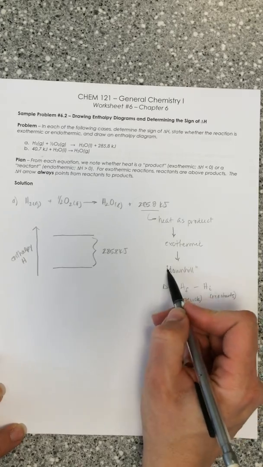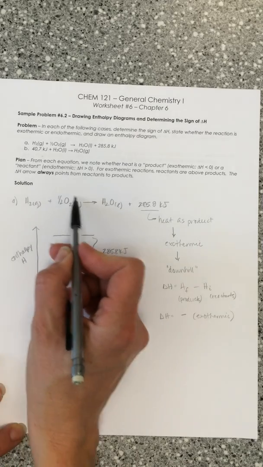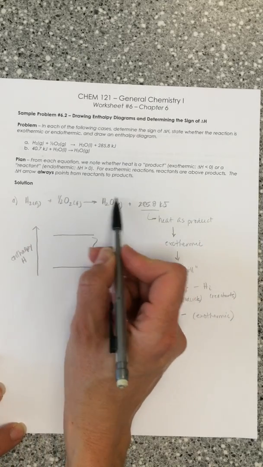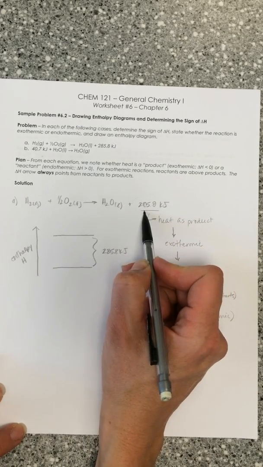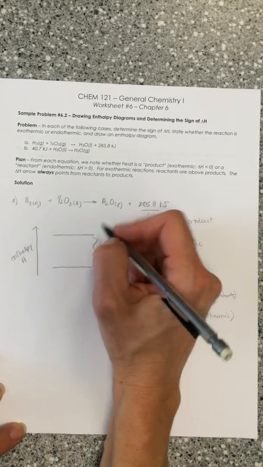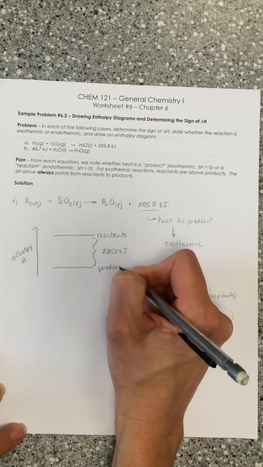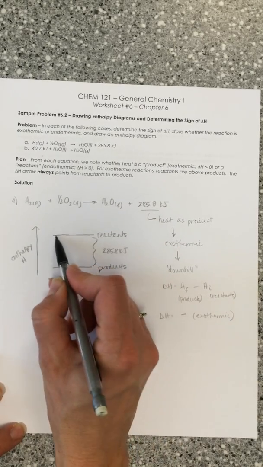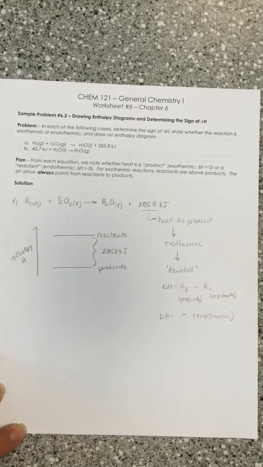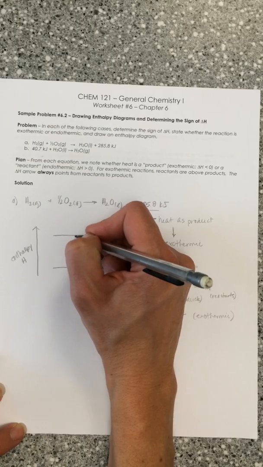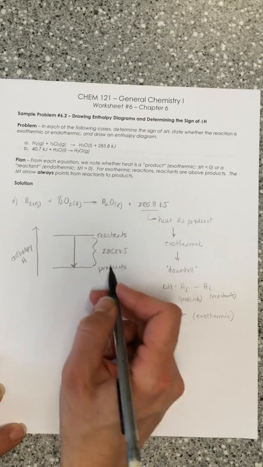Well, I already kind of told you we're going downhill, but see if this makes sense as to why. If we have reactants at a certain energy level that all of a sudden become products at a certain level, and we have extra energy that we give off as heat, that must mean that our reactants are at a higher energy level than our products. So reactants must be up here, and products are down here. The only way to take reactant species, become product species, and have extra energy to give off is if we draw our enthalpy diagram like this. We draw an arrow like this. Arrows are always drawn from reactants to products.